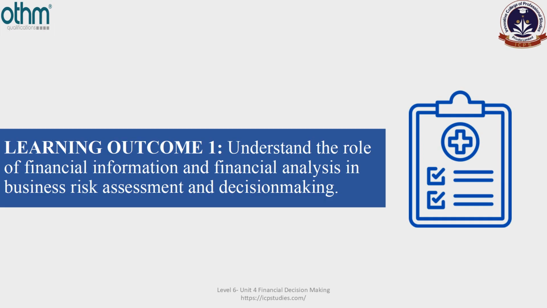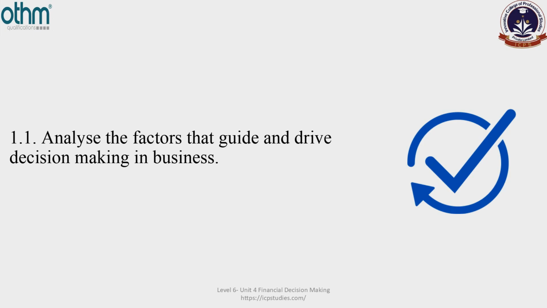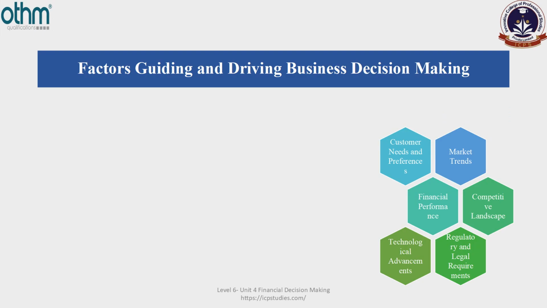First we have the first learning outcome, in which we try to understand the role of financial information and financial analysis in business risk assessment and decision making. So we have the first assessment criterion, in which we analyze the factors that guide and drive decision making in business. So there are some factors.